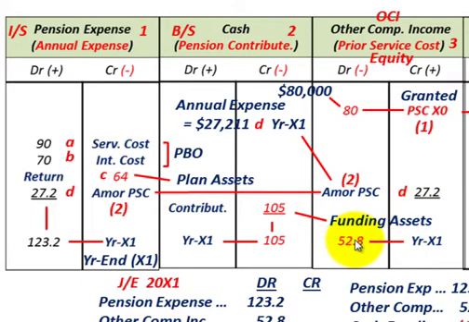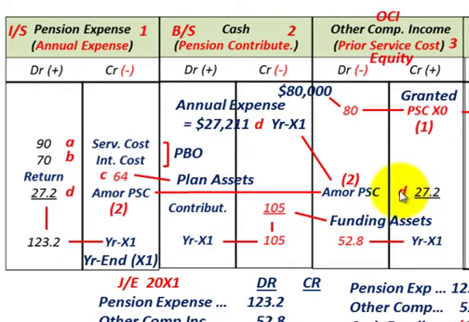So we're sitting with $52,800 here in our other comprehensive income. So we actually credited or increased it due to the expense that we recognized for the first year, but we ended up with a net amount that's a reduction over what we started. So that's the key that you're having to look at here.